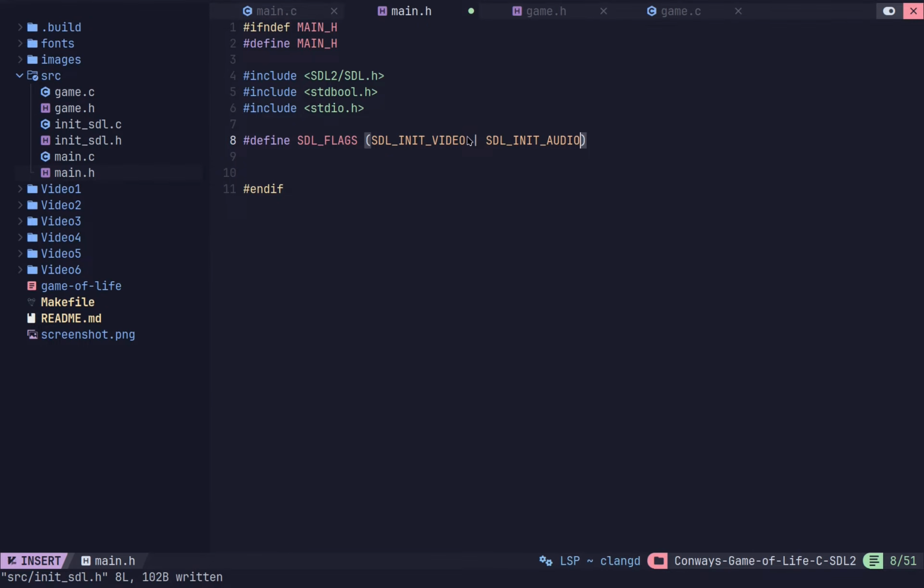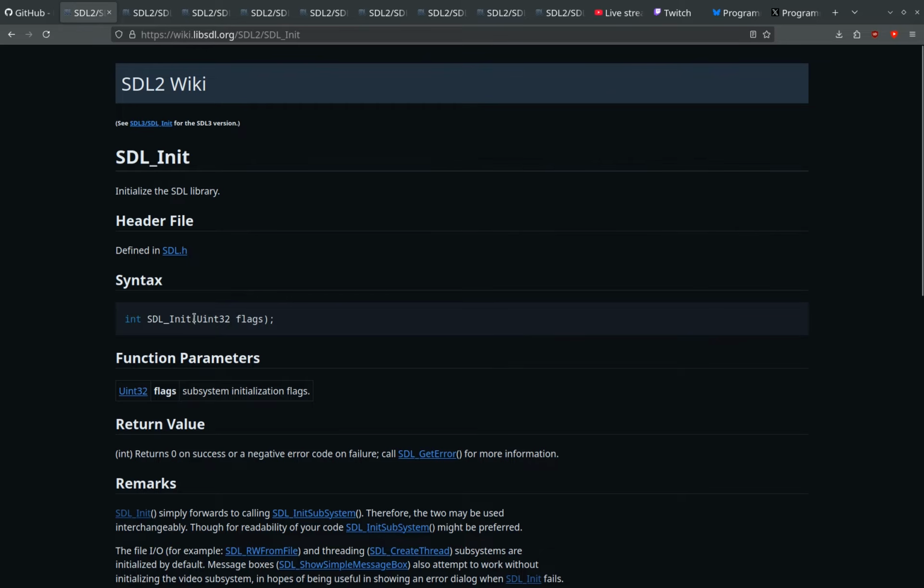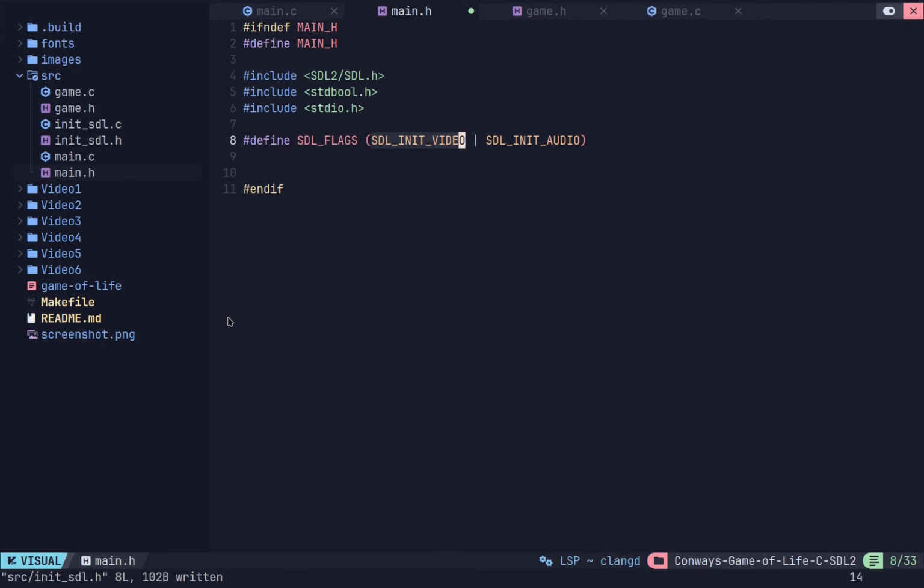If I were to use the AND operator, it would not do that. So it's a bit weird. In English, it's kind of like saying AND, but in programming, you need the OR operator. And this is a bitwise OR, not a logical OR. This is the logical OR, 2 pipes. This is a bitwise OR, where it's actually taking the bits that make whatever this is. Under the hood, this is probably an int. This is a Uint32 under the hood, but it's just a bunch of bits. It's just ones and zeros. And this OR operator is saying, let's have all the ones. Whatever is a one on either one of them, we're going to have it turned on in the final.